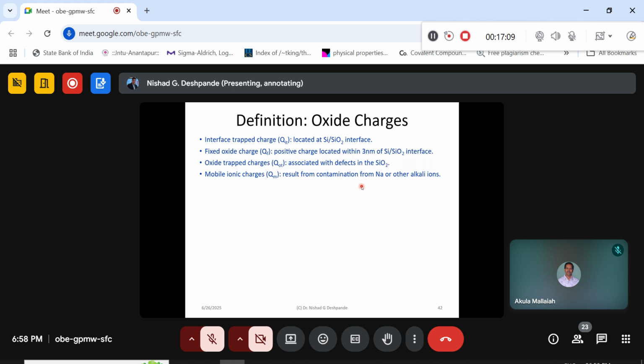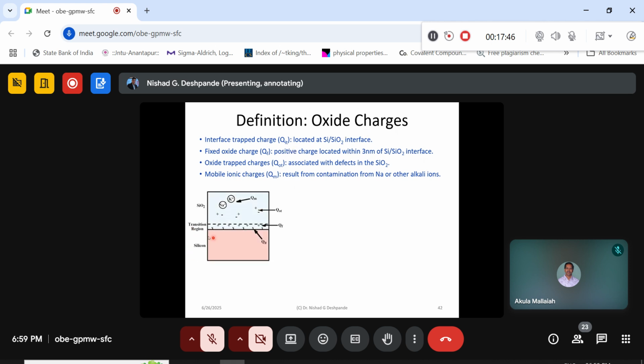Whenever we are trying to fabricate a MOS device, if at this particular interface the polarity is totally changed, it is going to affect the MOS device performance. So it is necessary that one understands this particular part. It is very, very essential in the fabrication of oxide layers on silicon surfaces. So what are these different oxide charges? You can see what is happening here.